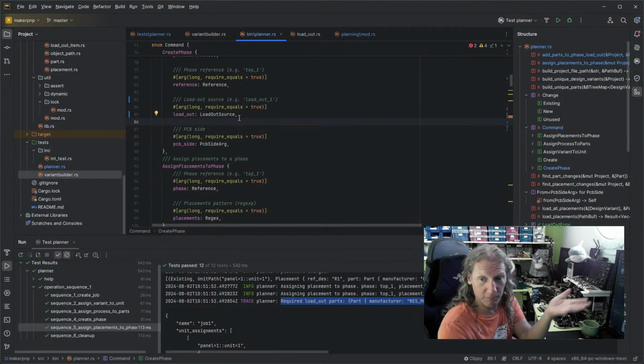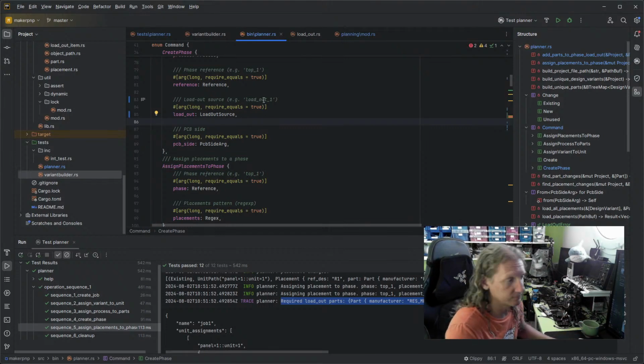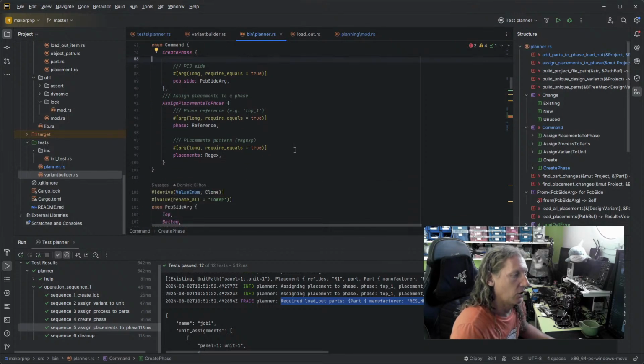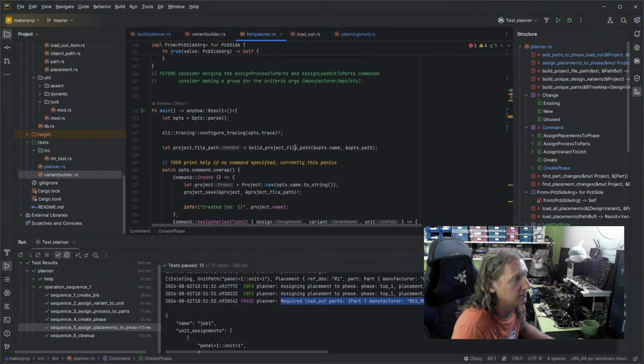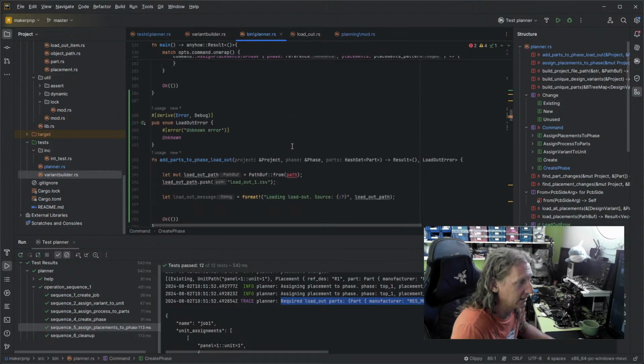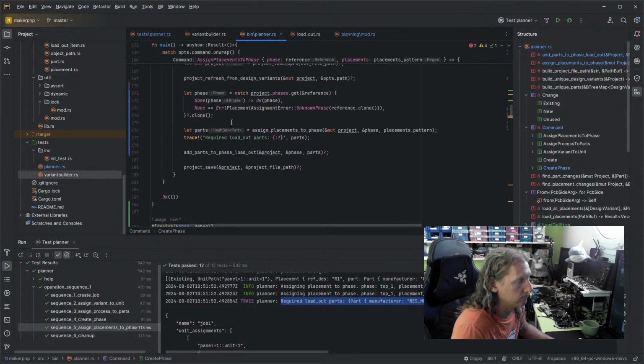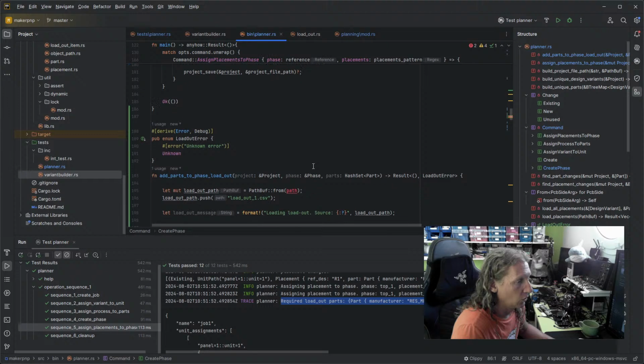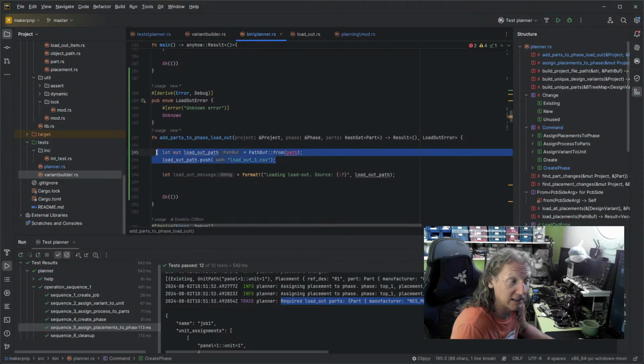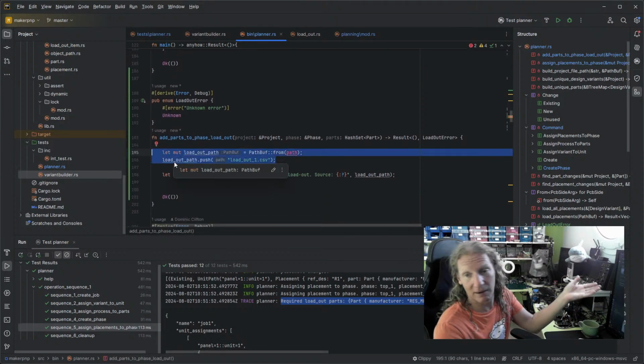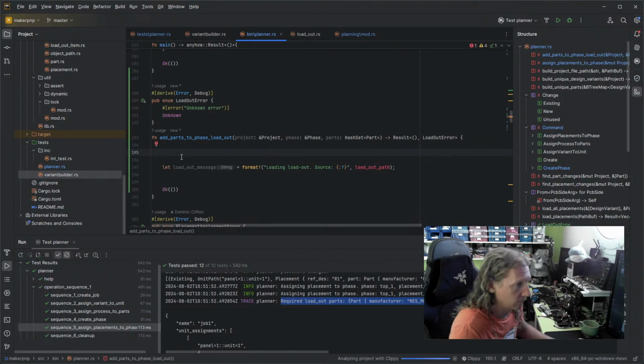Now it can be a proper full path name, right? Which means, finally, we don't need to build a path like this. We can just use the path directly. Happy days.